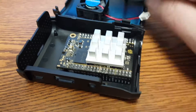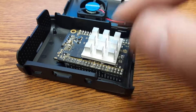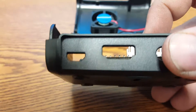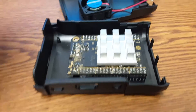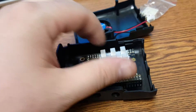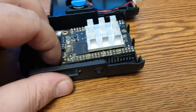Hopefully this thing isn't super rattly and noisy and puts out a decent amount of air. Even just a little bit to circulate the air inside the case and around the heat sink here. On the sides, I never used the USB port on this thing. I have never found a use for it, because it has built-in Wi-Fi on the other side. That's built-in Wi-Fi. So I've never found a use for the USB port.